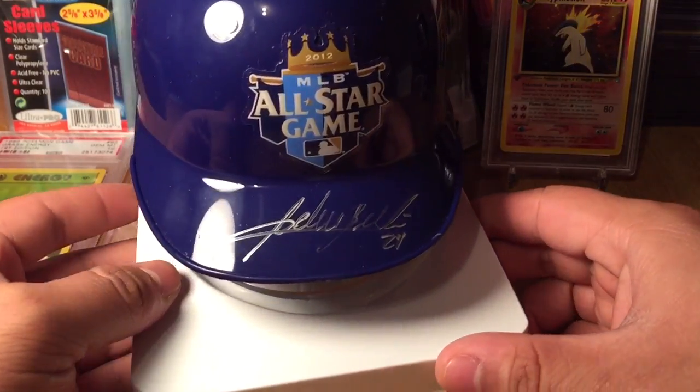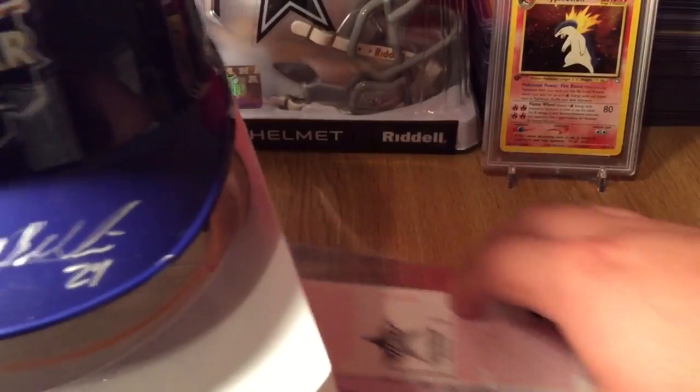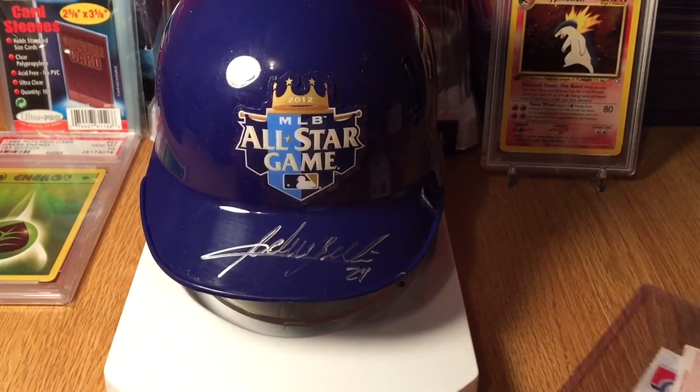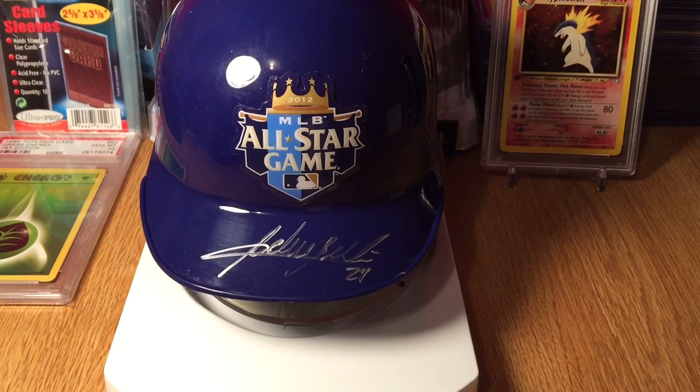That might be a little bit better, hopefully. But yeah, pretty awesome stuff right here. I know it's not a Rangers helmet. I'm still in the hunt for one of those, but they're not popping up on eBay anymore. But hell, an all-star helmet, I'll take what I can get. Absolutely love it too, because I would like to have one Rangers and one all-star now. That'd be pretty dope. So yeah, that was my trade. Pretty freaking awesome. And very stoked for everything that's come in.